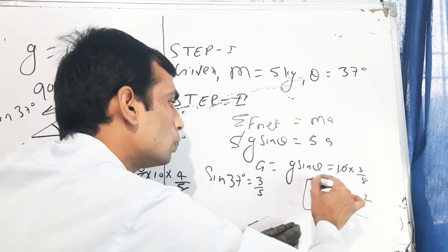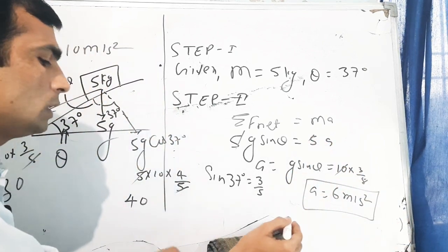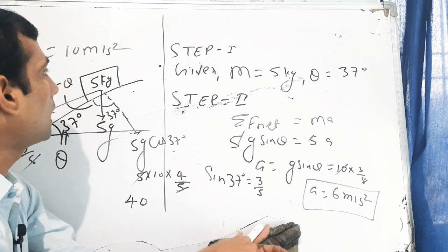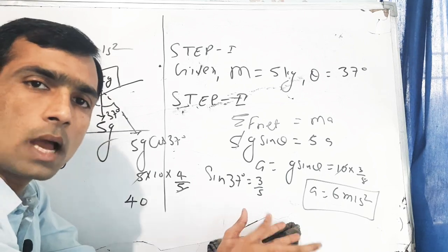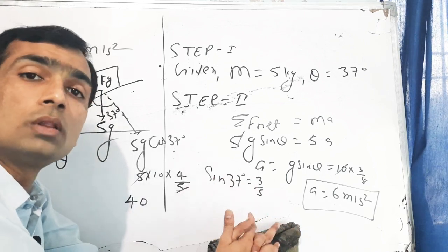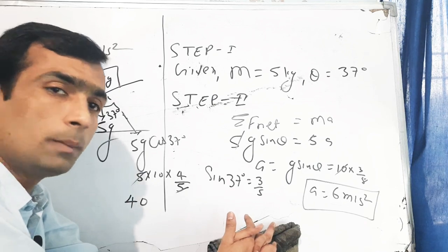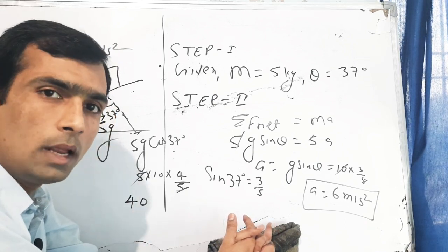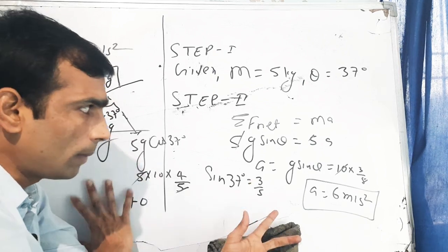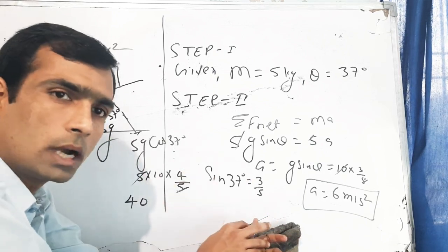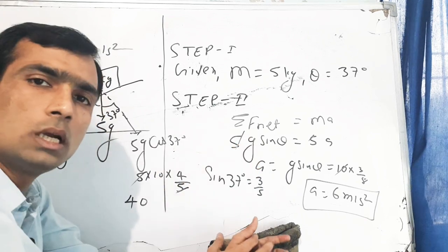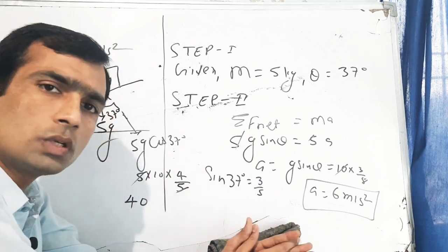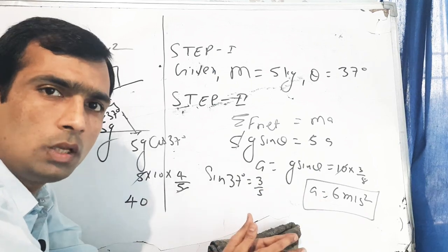Student, this is the question which is based on Newton's laws of motion. I tried to convey the concept as well as the numerical, a problem based on the inclined plane. I discussed the numerical section as well as the theoretical part, how you can use the result a equals g sin theta. So that's enough for today. Meeting you soon in the next video. Bye bye.